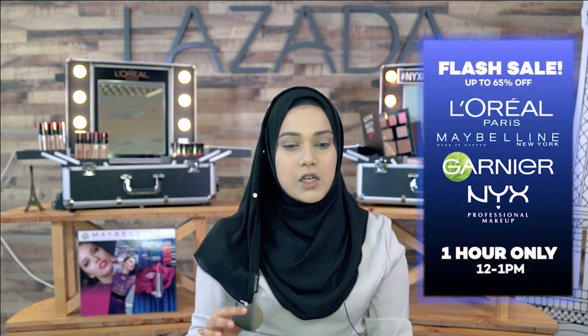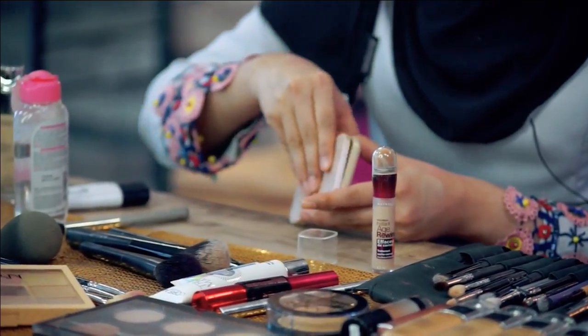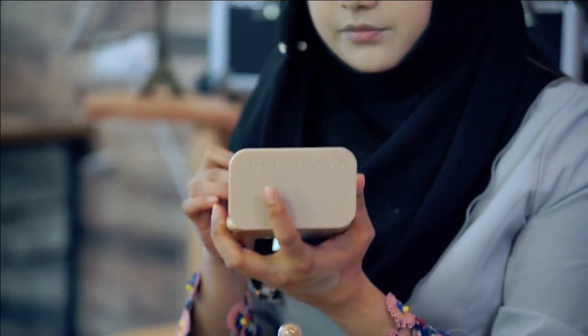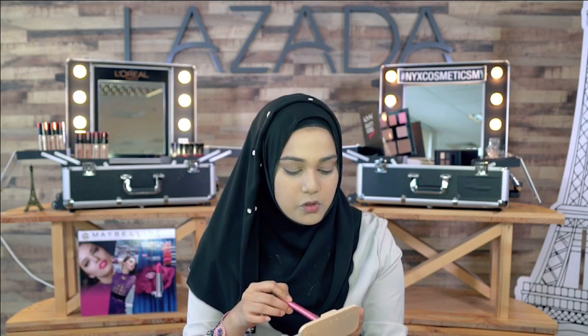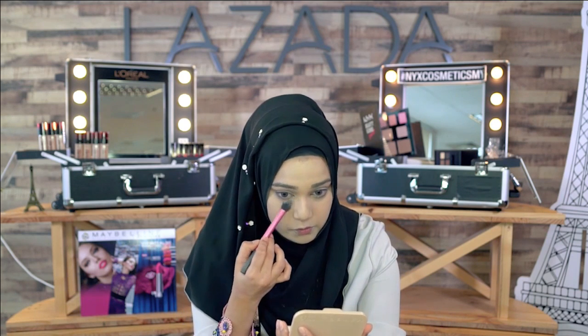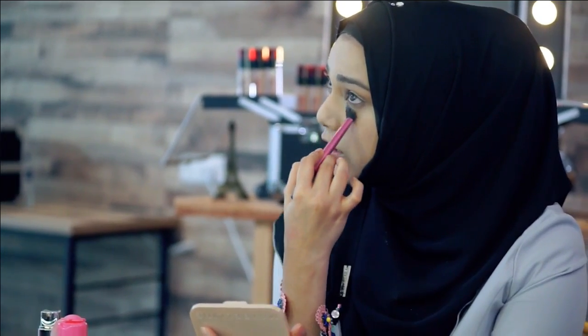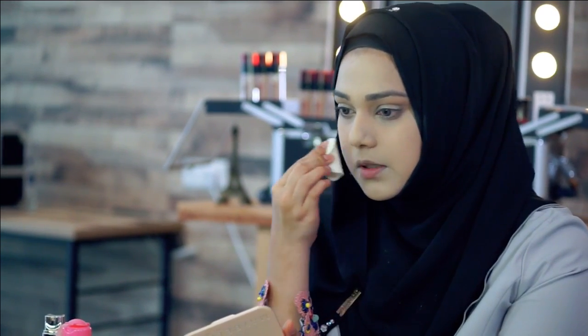Okay, so dah buat ni, I kena set everything that I dah apply sebab I tak nak apa-apa gerak pada muka I. So just taking a very small brush and some powder. So this powder is the Maybelline punya Dream Satin powder. Memang bagus, it's so smooth. And you really don't want to apply too much of this. Sikit je. Dia bagi sponge pun tau. So kalau let's say tak ada brush, just ambil sponge dia. Just letak sikit and then just dab it in. Dab macam tu je. Jangan dab banyak sangat. Jangan ambil banyak sangat sebab you tak nak nampak cakey.